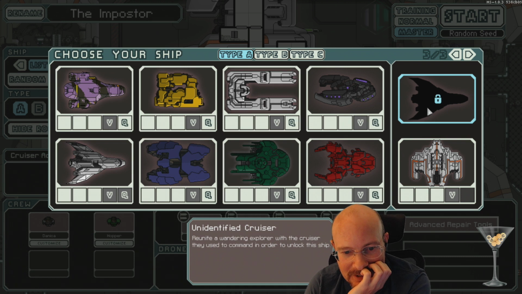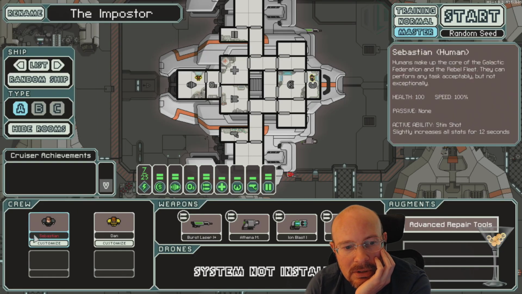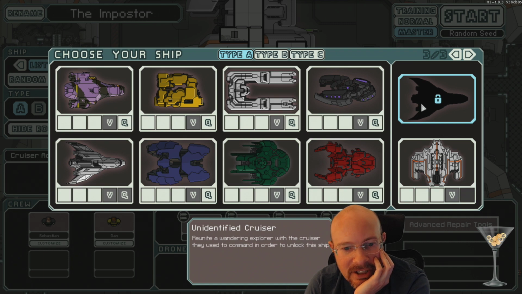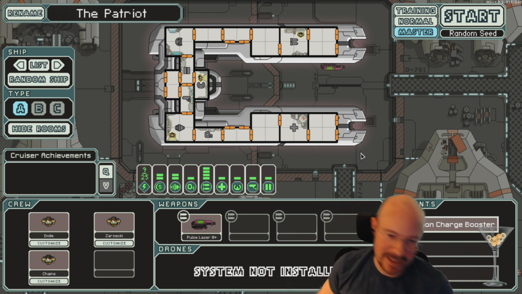So I wonder how we unlock this one. Reunite a wandering explorer with the cruiser they used to command. Cruiser they used to command. Sebastian. Is there a story... I feel like I need to fight the under construction flagship with some special ship or something. Maybe you can give us some hints next time we play, Slow Rider.